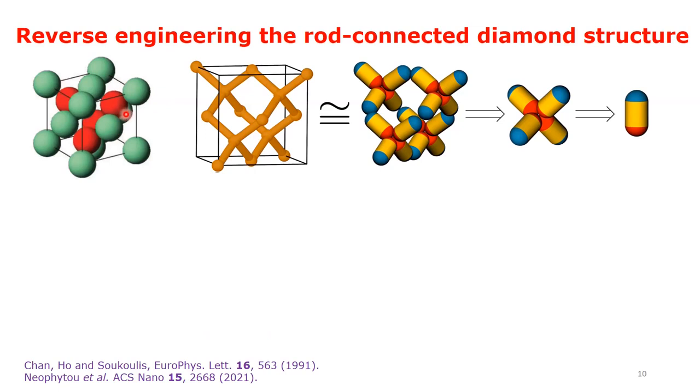A retrosynthetic analysis on the colloidal scale following the two-stage disassembly scheme takes us to tri-block patchy particles, but now with an elongated core. Because of the tetrahedral voids, we refer to this structure as segmented rod connected diamond.